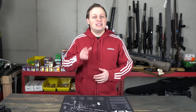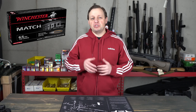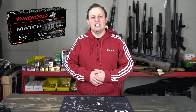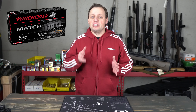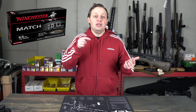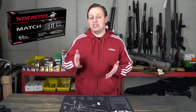The match ammo uses their 140 grain match boattail hollow point bullet coming out at a velocity of 3030 feet per second. We don't, however, know what barrel size that is. The bullet looks to be the same bullet used for the 6.5 Creedmoor 140 grain loads, in which case that is possibly the 140 grain Sierra Match King bullet.